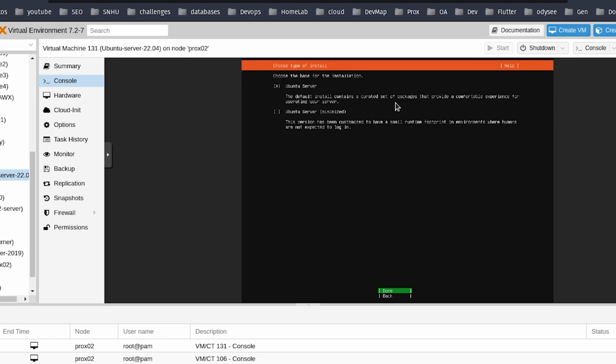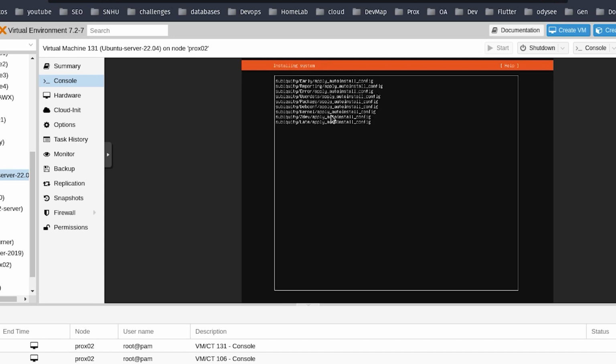They're going to talk about the kind of installation that we want. Now, there are two types. We have the Ubuntu server, which is like a full server, and then we have a minimized one that has the bare minimum of what you need for a server. The minimized server is not going to be as heavy as the full server, so there are a lot of packages that are excluded from it. Well, at this stage, we're going to do the Ubuntu server installation. So we're going to go ahead and click done on that.